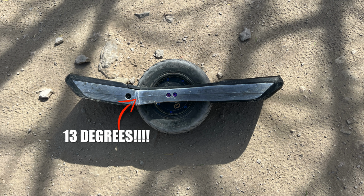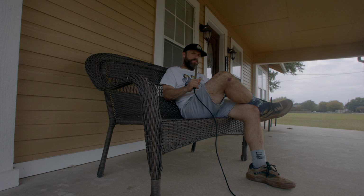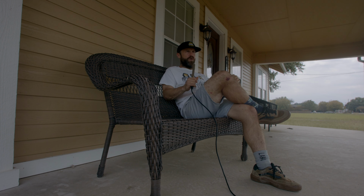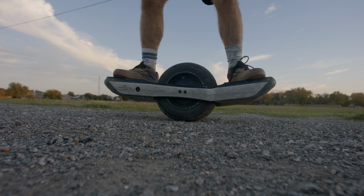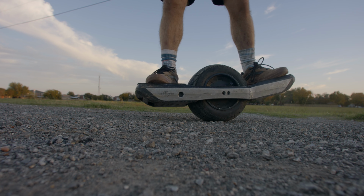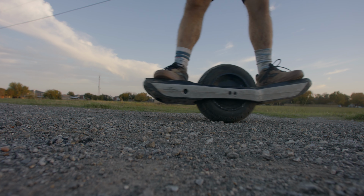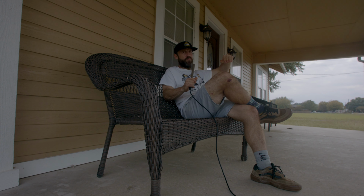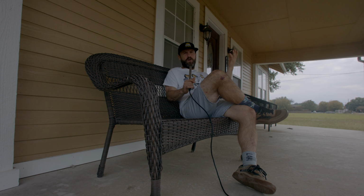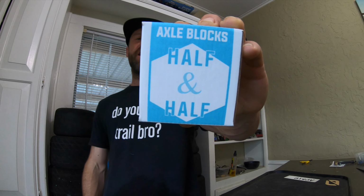Because of the radical 13 degree kickback in the back, the rails felt a little tall. When you put my DIY tail rails next to a stock board, the front pad is the exact same height. However, the back pad is kicked up so much that your mind feels like it's super tall, and your back foot is actually way taller than it would be on the stock. So what we ended up doing for this video was installing the half and half by the Float Life.